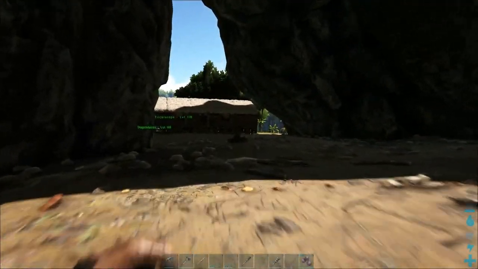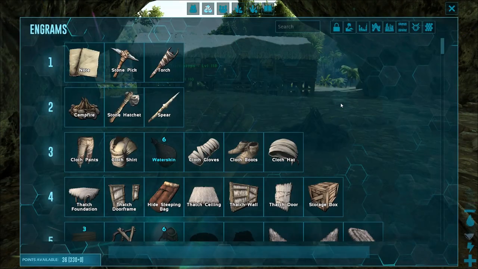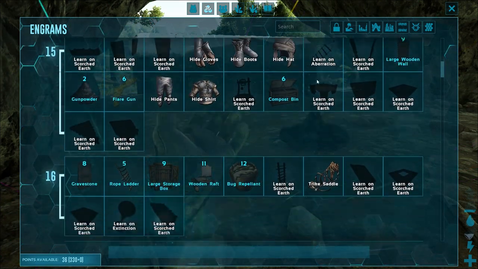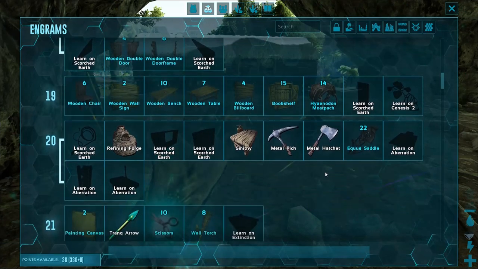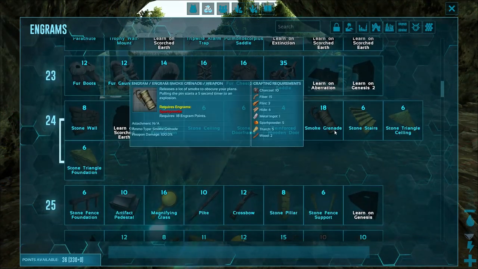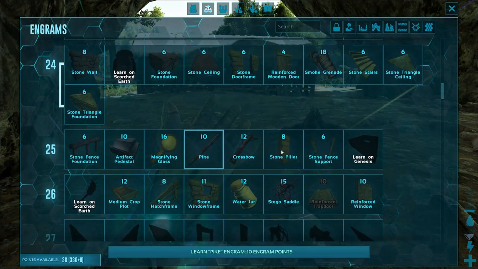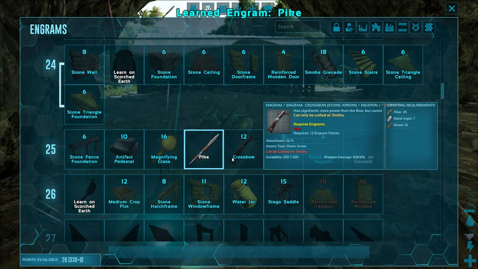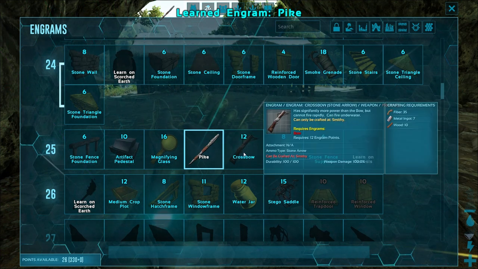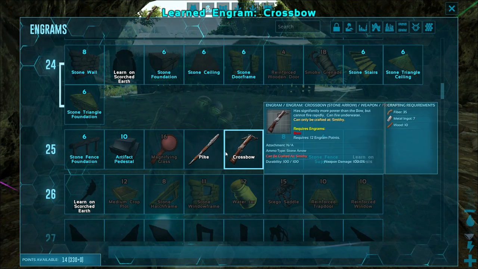Okay, so our next upgrades. Let's see what we need for them. So, upgrading the spear into a pike. Where's the pike? We're ready to go to the stone now. Here we go. Pike is level 25. And we got a lot of levels from all that stuff we've been doing recently. And we can upgrade our bow to a crossbow.